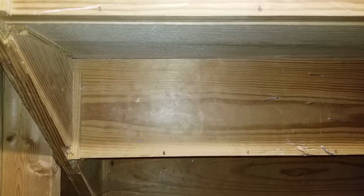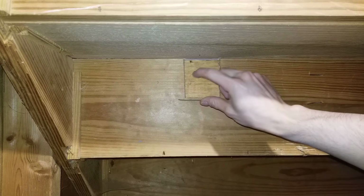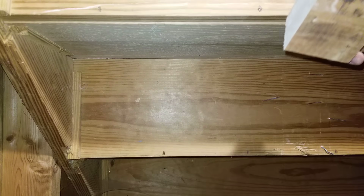Now you should have a bunch of blocks with matching wedges. Now I'm underneath the stairs and it's time to pre-drill our holes. So what we're going to do is drill 2 holes in the block. It's going to go through the block and into the riser. It cannot go through the riser or else it'll come out on the other side.